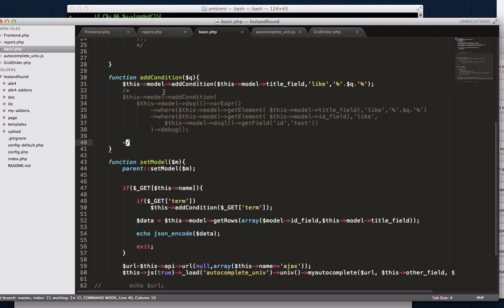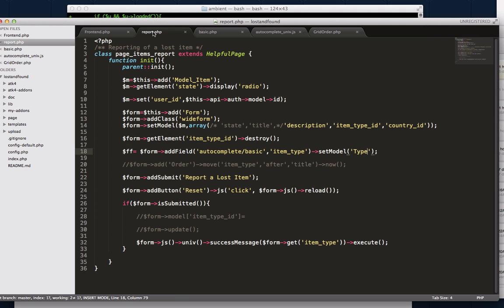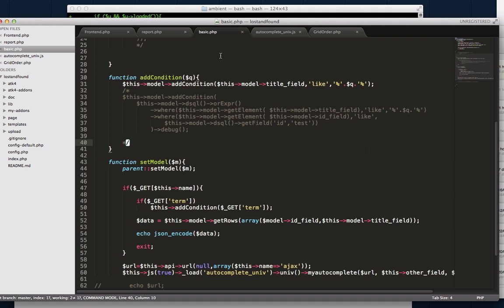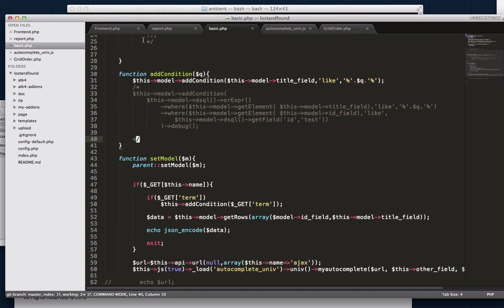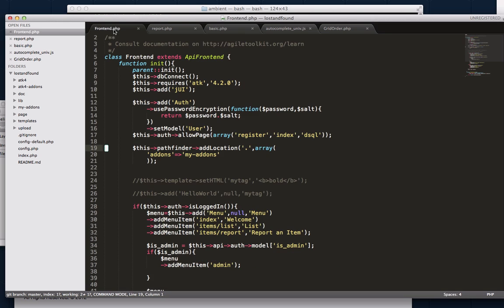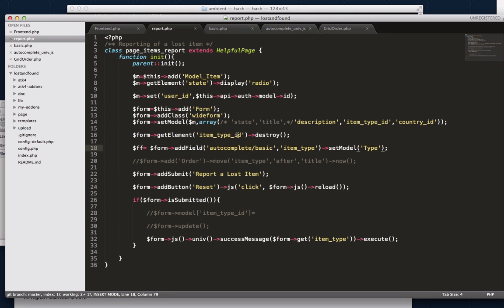Okay, and to finalize this, I just wanted to do a few small things. First of all, I reverted my implementation to only look at the name. I'm now getting outside the addon. I'm not working on the addon anymore. Now I'm back inside my report page, and I'm using Autocomplete Basic here.